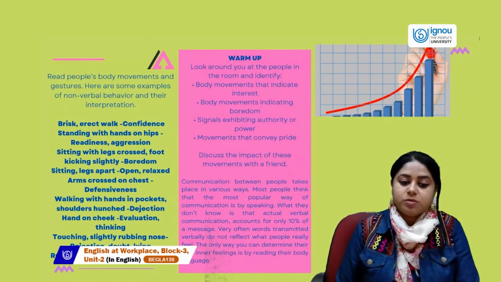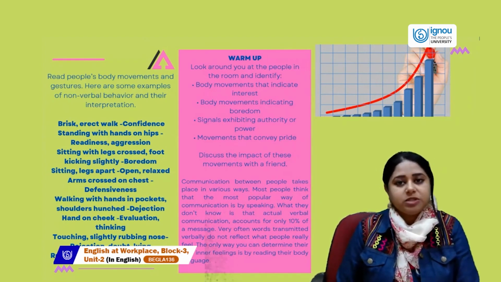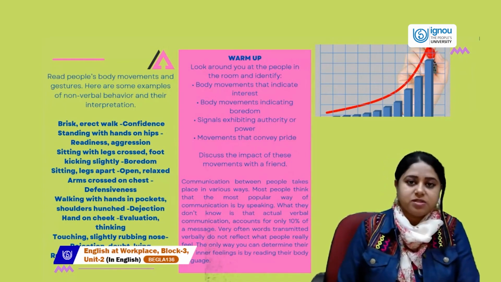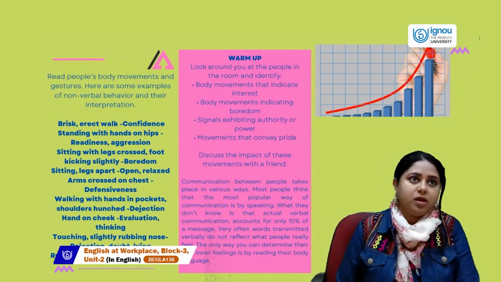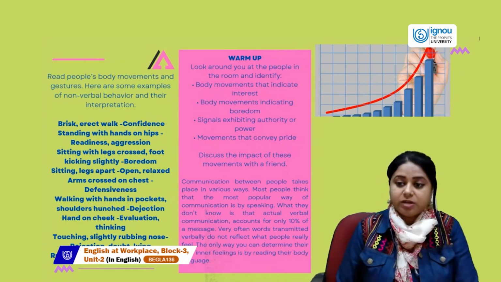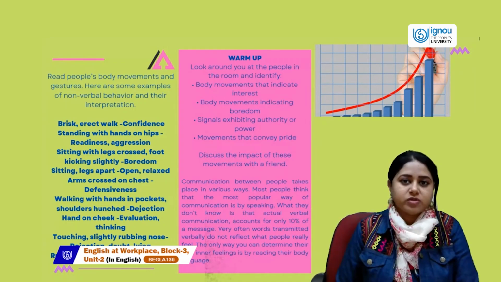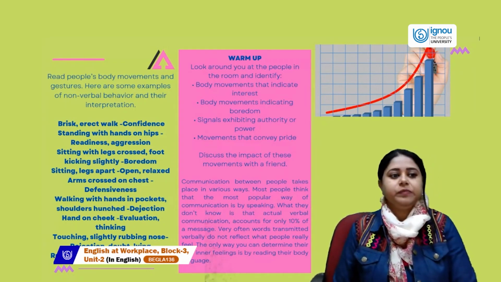The only way you can determine their true inner feelings is by reading their body language, and sometimes even that could go wrong. Some people have mastered the art of body language, so you could be accurate most of the time if you're really working on it. But it is not always 100% accurate. It's not an exact science.